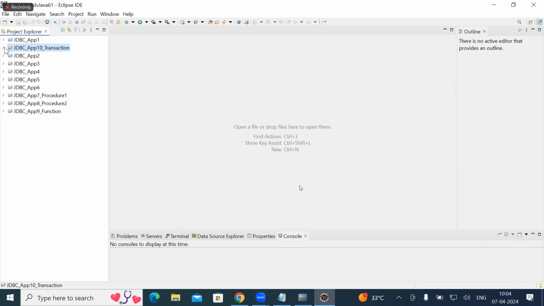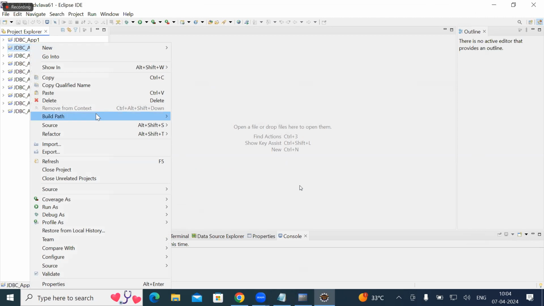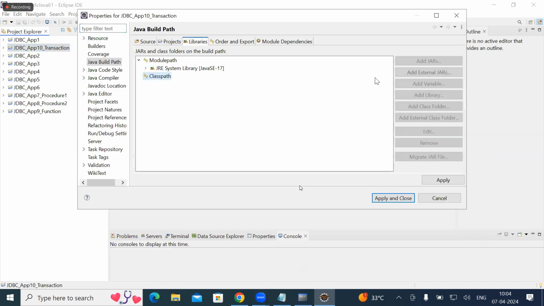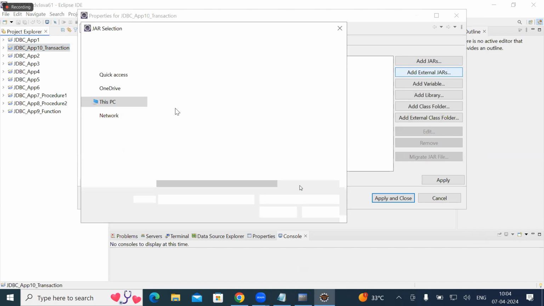Here I'm adding one package. Before that, add the jar file: build path, configure build path, add external jars.